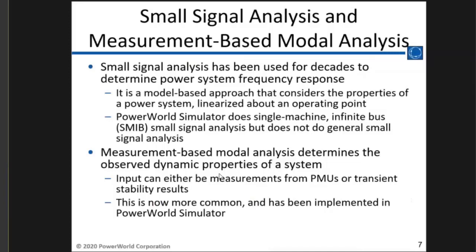But PowerWorld doesn't do a general purpose small signal analysis, so it just looks at the individual generators. Rather, what we've implemented is kind of where the industry is going, which is to do more measurement-based modal analysis. That is to say, you have some measurements, maybe they're from phasor measurement units in the real system, or they're from a study package like PowerWorld. How do you make sense of those?